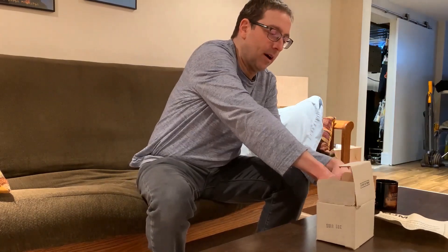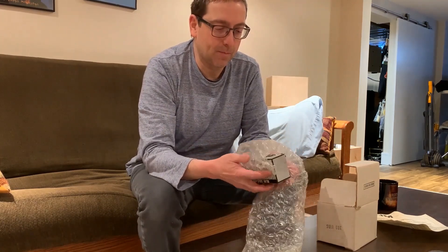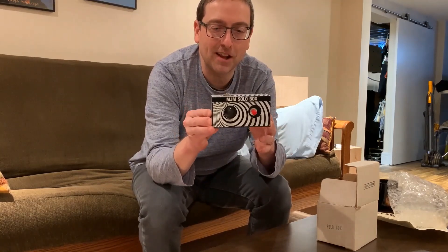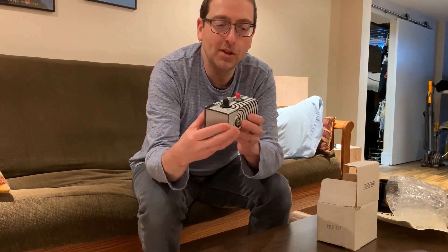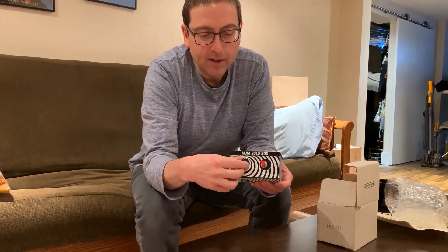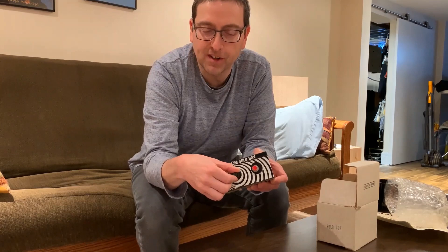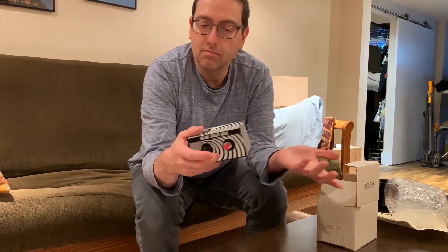Let's have a look at what we have here in the box. There's some bubble wrap, and then — whoa — look at this super funky psychedelic box! This is quite possibly the coolest Garnet thing I own. You can see there's an input here marked 'in' and an output marked 'out.' On the top you have a simple Garnet knob for setting your desired rhythm level, and a very simple foot switch. Perfect.